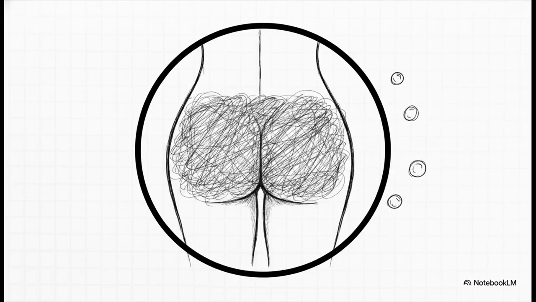First up, we have the round shape. Clinically, this is the O shape, but you've probably heard it called a bubble. The defining characteristic here? The fat is distributed completely evenly across both the upper and lower cheeks. That perfectly even distribution of volume is what creates that highly curvy, circular appearance.